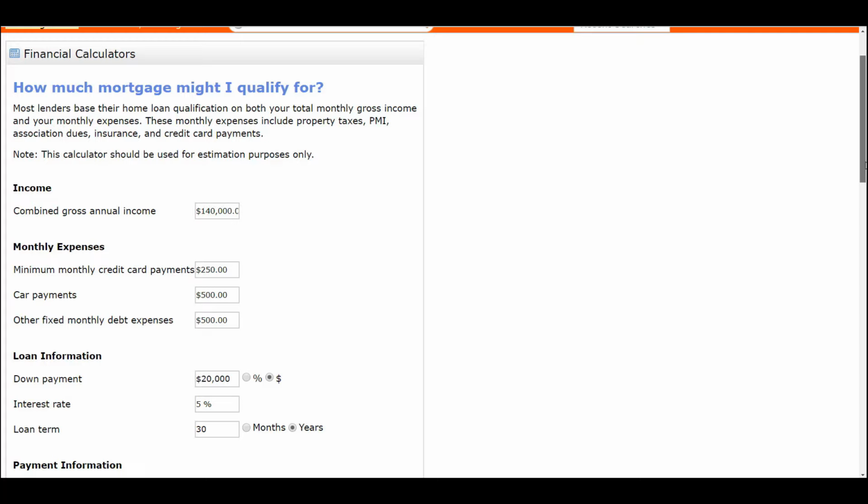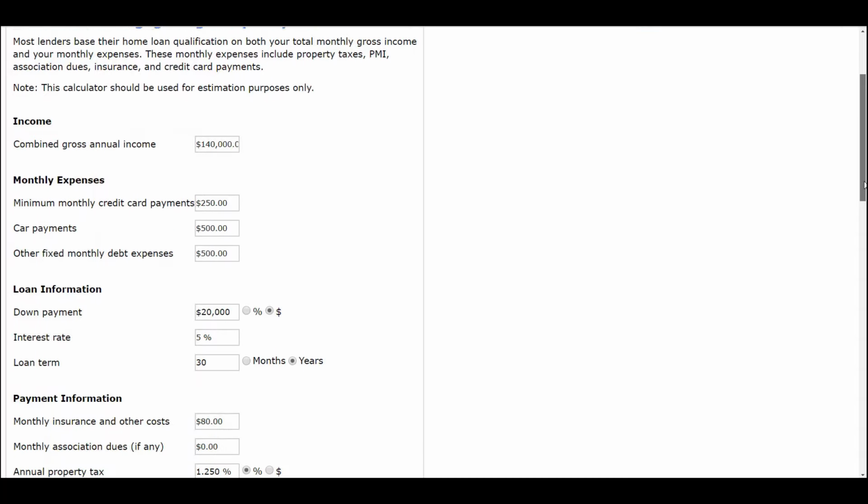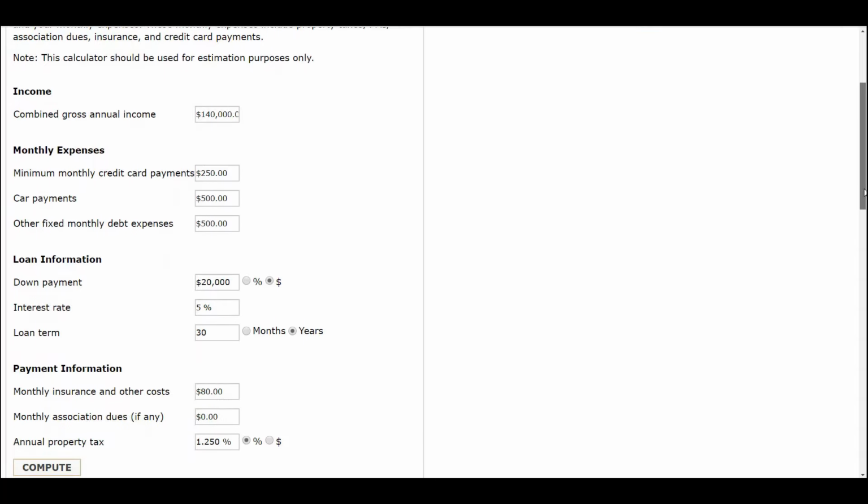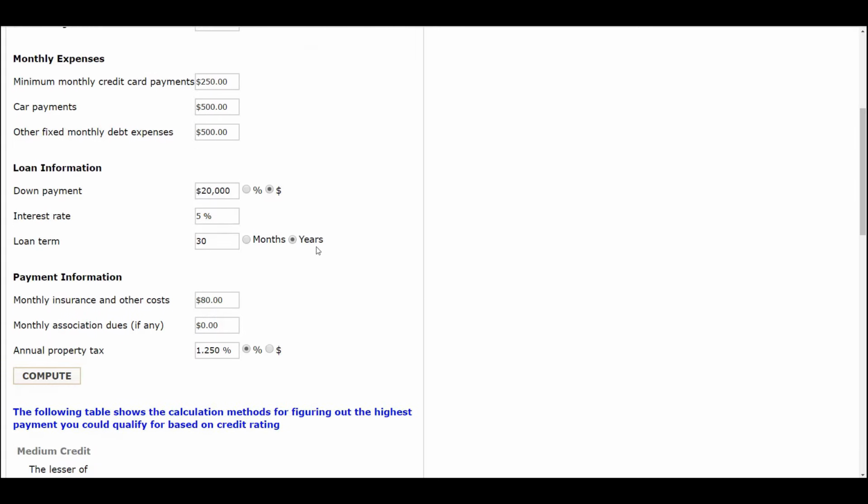So while you're sitting down with your buyers or chatting on the phone for their first conversation, you can start asking them about things like their household income, their monthly expenses, how much they have saved to start. And I just have some arbitrary numbers thrown in here to give you an example. What they have saved, and then you should probably know roughly what the prevailing interest rates are. If they're looking at a 30-year loan, and other basic payment information.